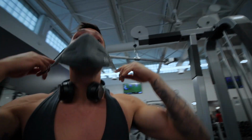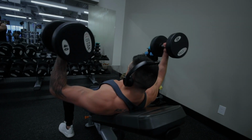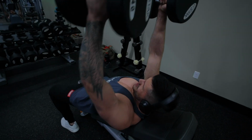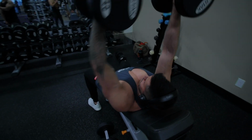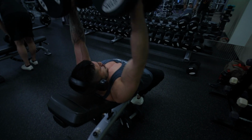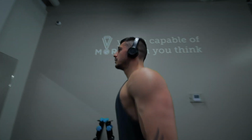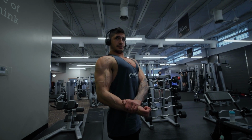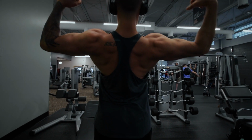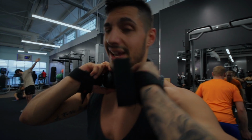Really good, surprisingly. Okay. The incline flies. We're getting up to 190. Try getting that 190 for like a good 10 reps.